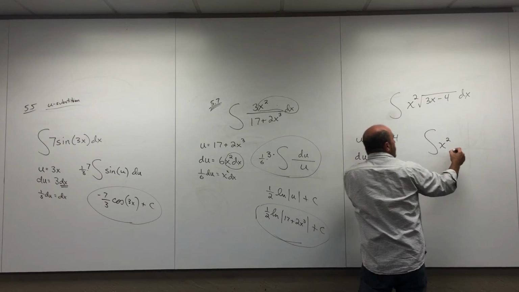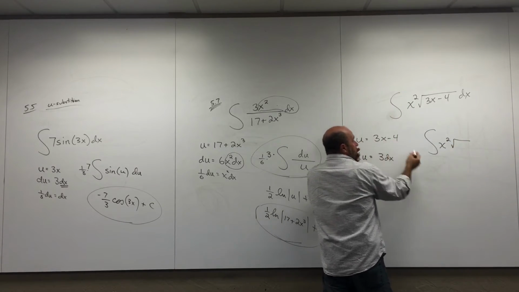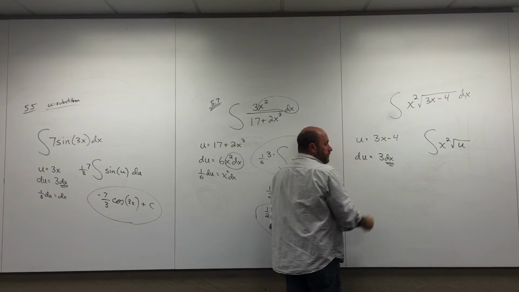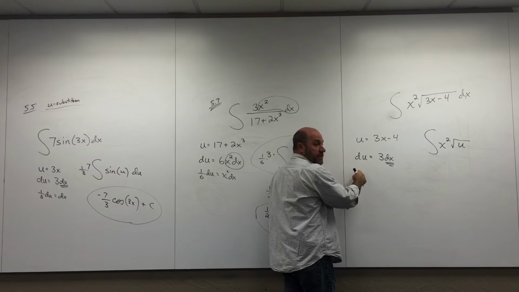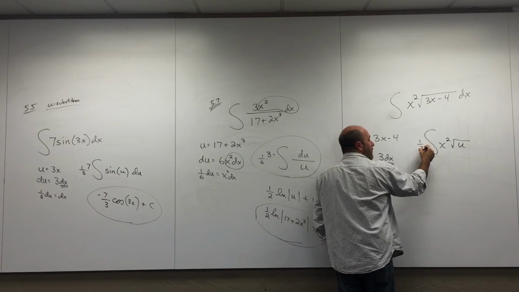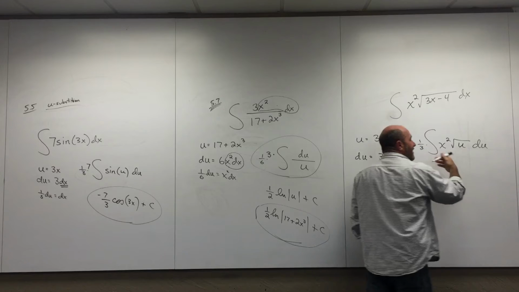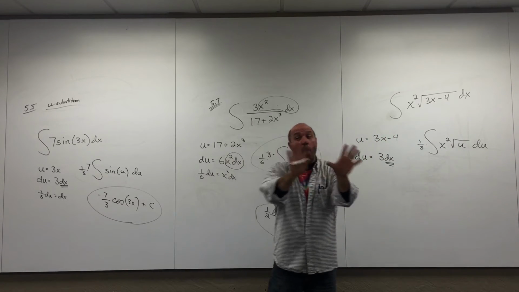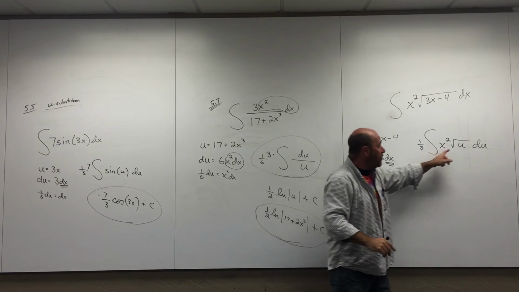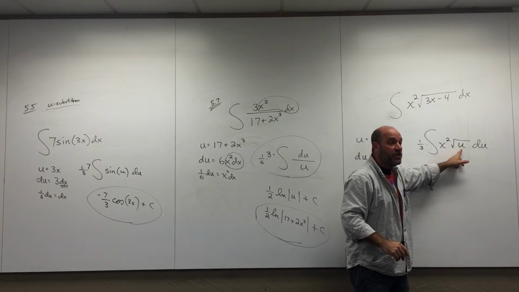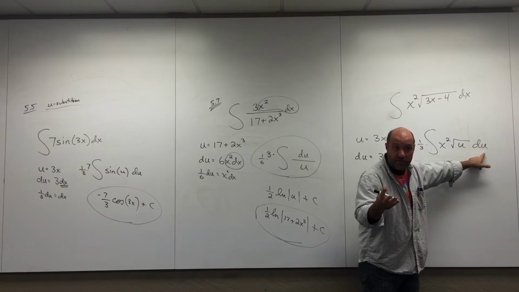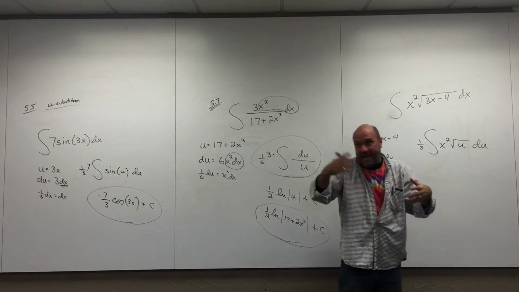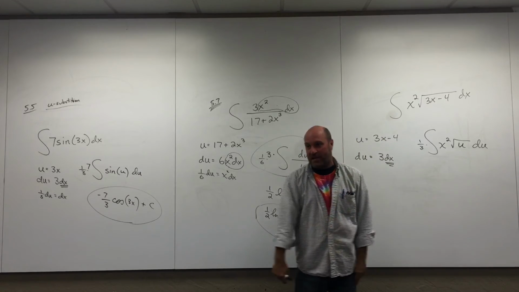What's next? The square root of U. That's my u, okay. And then what's out there on the end? What's dx? 1/3 du. I'll pull the 1/3 out front, and I'll call this du. All right, listen, this is bad. When we do a U substitution, we're supposed to change the whole integral into U's. All the variables get changed into U's, and then there's a du there. We're not mixing half X's, half U's. We need to get completely into U's.